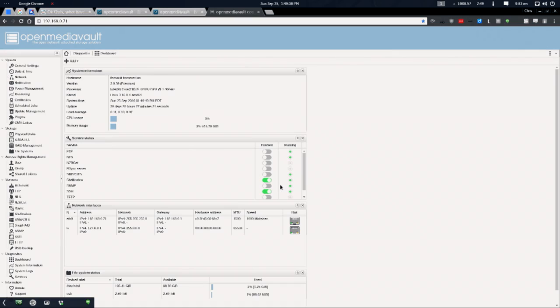But I was sticking primarily with 2, and that's actually where I spent the majority of my time, except I think I used 3 when I downloaded the Raspberry Pi version and installed it on a Raspberry Pi. So let's talk about that in a moment. I want to do that separately.